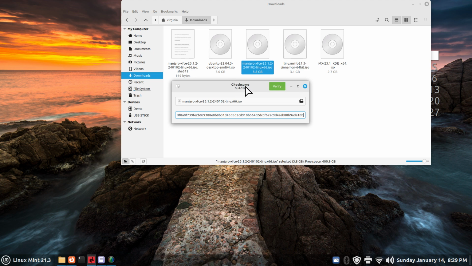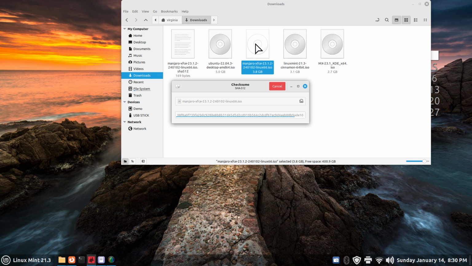All right, so this is the CHECKSUMO tool. It is not installed on your Linux Mint distribution. You'll have to install it. I'll show you where to get it in a minute. So right now it's processing. And after it processes, you're going to get a hash match or not. So if you get a bad one, I'm going to substitute a number so they won't match, to let you see a failure. But since I did it already once, I got pretty high confidence there's nothing wrong with that image.